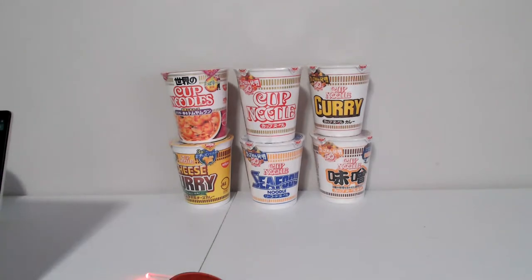Because it's not the chili oil. Last time, there was chili oil for the tomato chili one, and I did not like that. Maybe some people like that, but I didn't like it. It wasn't even that it was spicy, the chili oil, when I tried the spicy tonkatsu, honestly just made it worse. It was better without it.